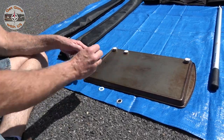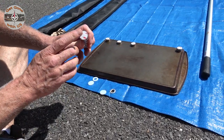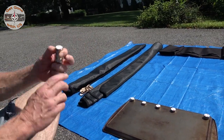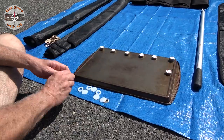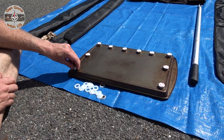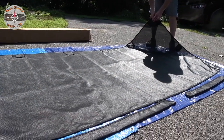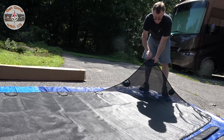We're going to have four magnets that go across the top. They say these things can jump 12 inches — and you can really catch your finger on them. So we have them laid out on the pan in the shape of how the windshield is going to go, corresponding with all the magnets already on the shade itself. Each one of the pockets on the shade has a magnet in it, and that's what's going to hold it on. Those mount inside the windshield; the shade goes on the outside.